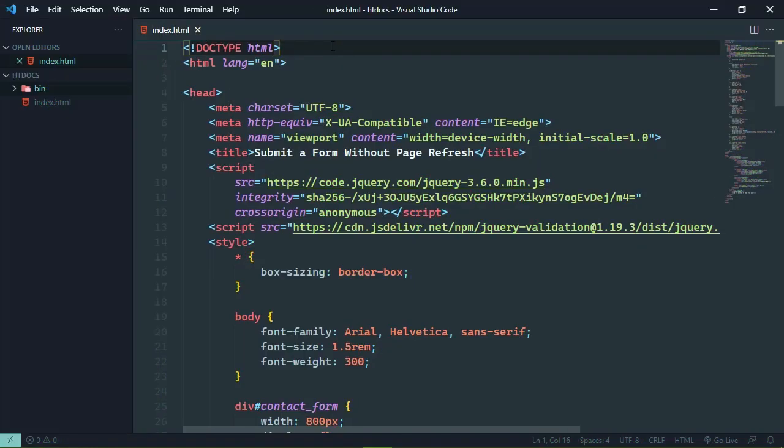Submitting a form with JavaScript is relatively straightforward. We just need to collect all of the form data and then format that data into the appropriate format, and then we just submit it. Now, submitting that data means that we need to specify the type of request as well as where we are sending that data to, or the URL. So there's a lot of things that we have to do because, well, we are doing it.